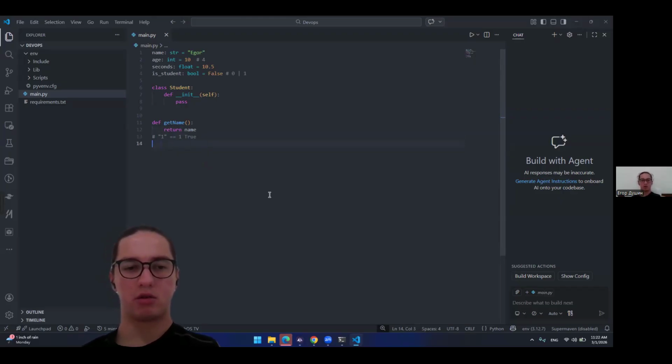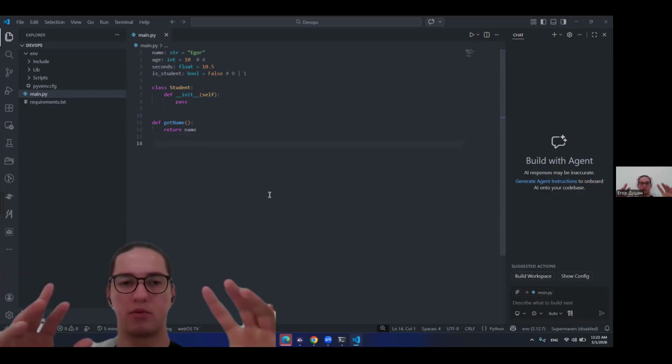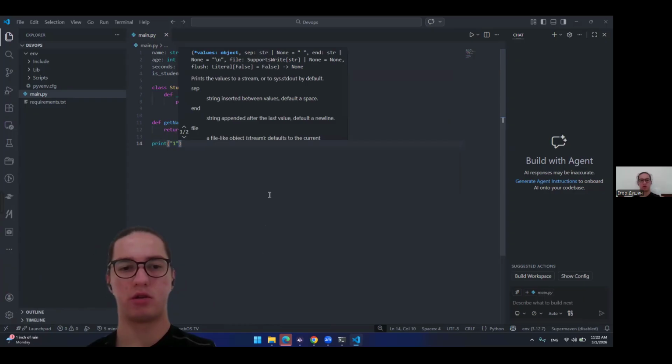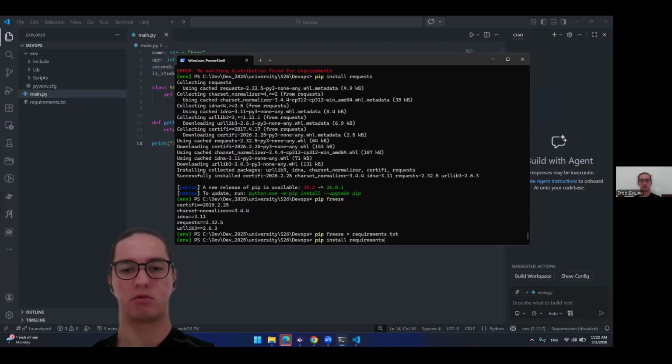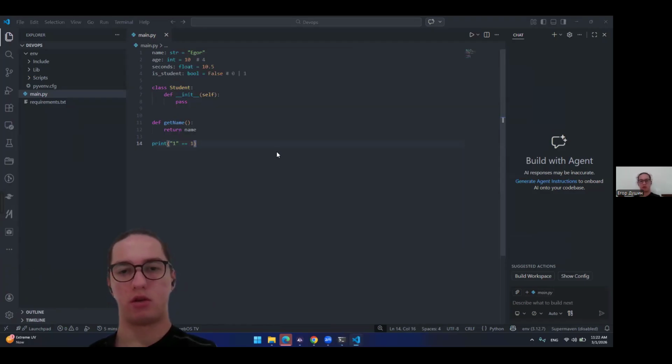But in Python, we compare only values, without making the type the same. So we have only double equality. So of course, string one equals to one would be false.